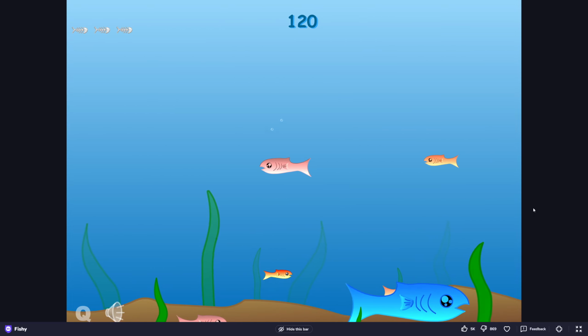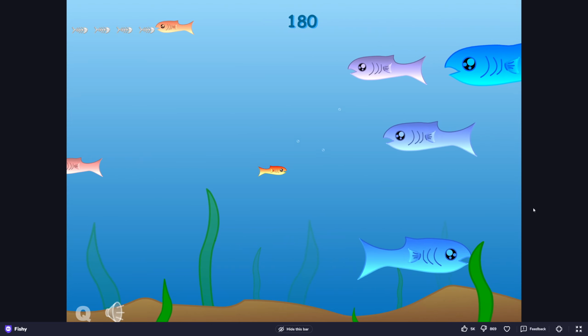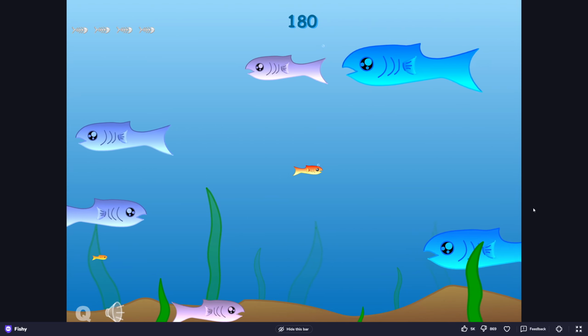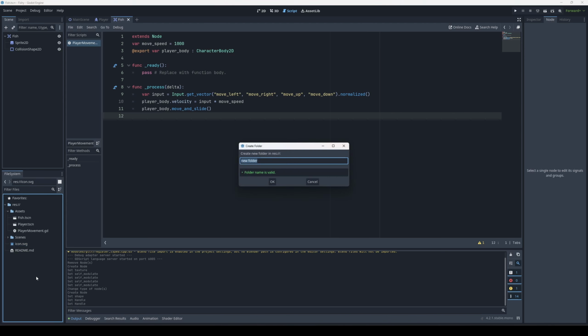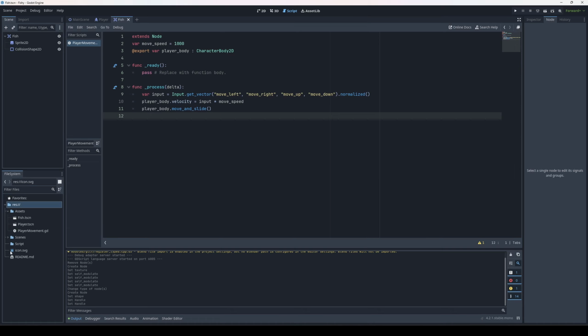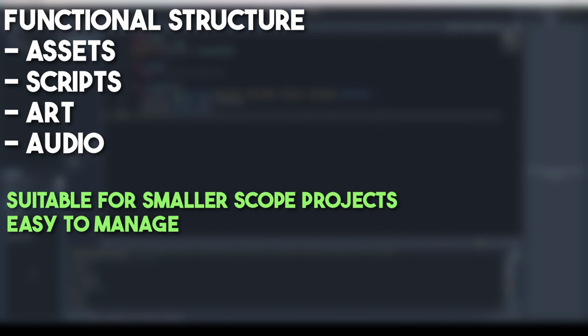If you know any programming, you know inheritance. The player is a fish and the enemy is a fish. So let's have a base fish class. Let's create another folder and call it scripts. Here we will place all the other scripts that don't belong to any particular scene. Typically, there are two ways to order your folders and your workspace. In tutorials like this one, you will typically see an assets folder, a scripts folder, and an art folder, etc. This is because the scope of the project is typically small, and so it's what most people do.